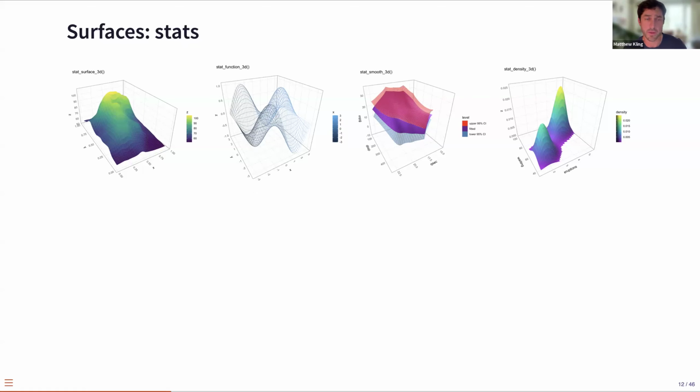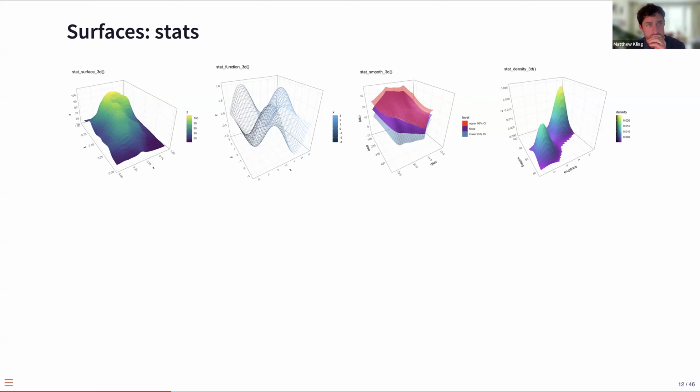If you just specify a function that has z as a function of x and y, it will render it as a surface. It can also fit smoothing models, much in the same way that stat_smooth and geom_smooth do. Here we're looking at a model, right? We have the confidence interval being displayed by additional layers rather than by a shaded ribbon. And then stat_density_3d also fits a kernel density estimate and visualizes that as a surface.